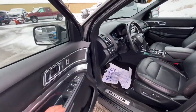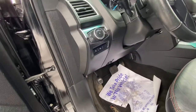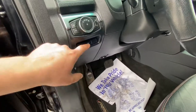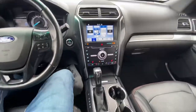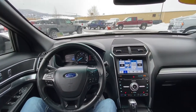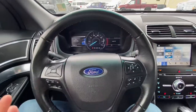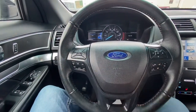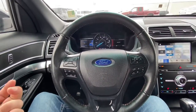So we'll come in here, you have your power windows, power mirrors, power seats as well. Adjustable steering wheel. You have your lights here, that's how you open the rear hatch in the tow mode. So let's hop in here. A lot of room, again, really sharp. The interior is in phenomenal shape. It's almost like it's brand new. You do have paddle shifters here. Can always be kind of fun to drive with. You have your cruise control settings, obviously Bluetooth, so you can speak to the vehicle, you can send text by talking while driving, answer phone calls, things like that.